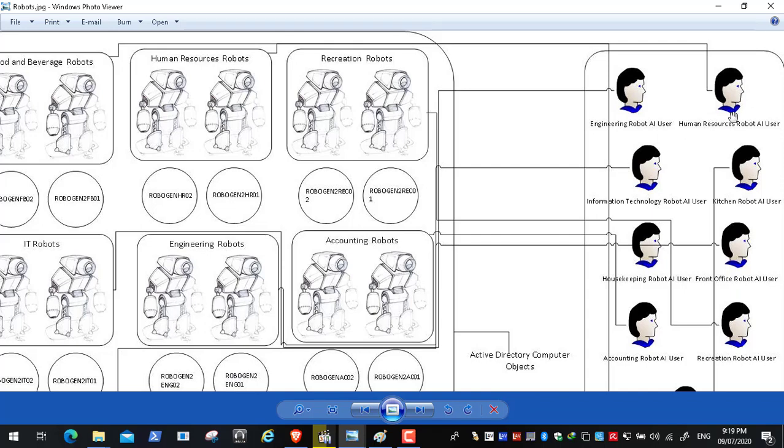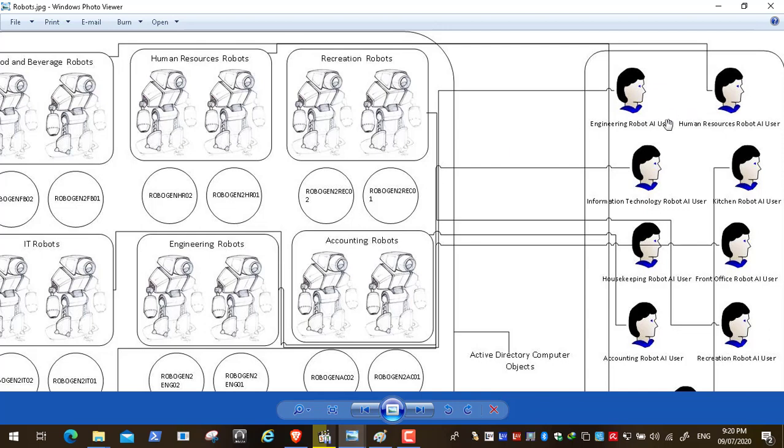The same applies for the human resources robot AI user. It will only access the computers that are considered robots for human resources. Every one of these artificial intelligent users will access its respective department robots.